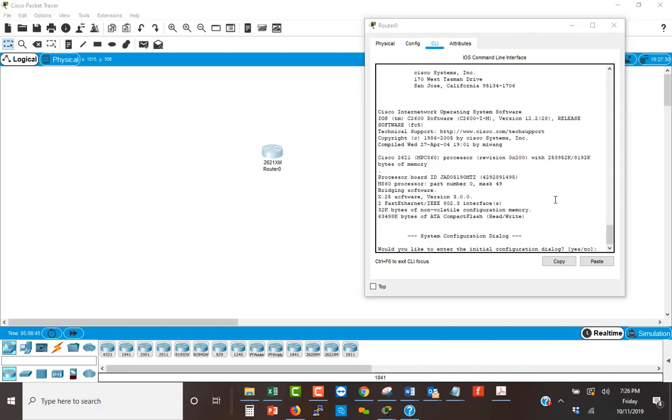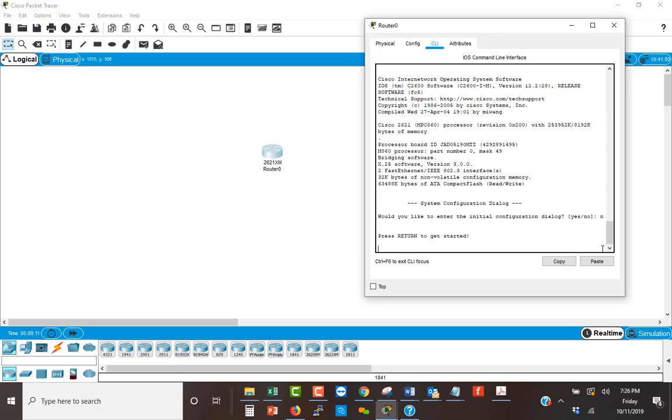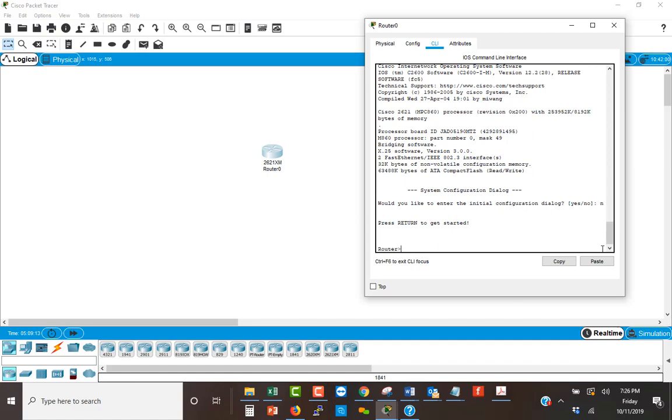So the router has now rebooted, and it's presenting us with a prompt whether or not we wish to go into the initial configuration dialog. And this is a really good sign that it has bypassed the reading of the startup config, because it right now thinks that this device hasn't been configured whatsoever. We're going to respond to this and say no, or just N, press enter. Enter one more time, and we're back to the user exec mode.